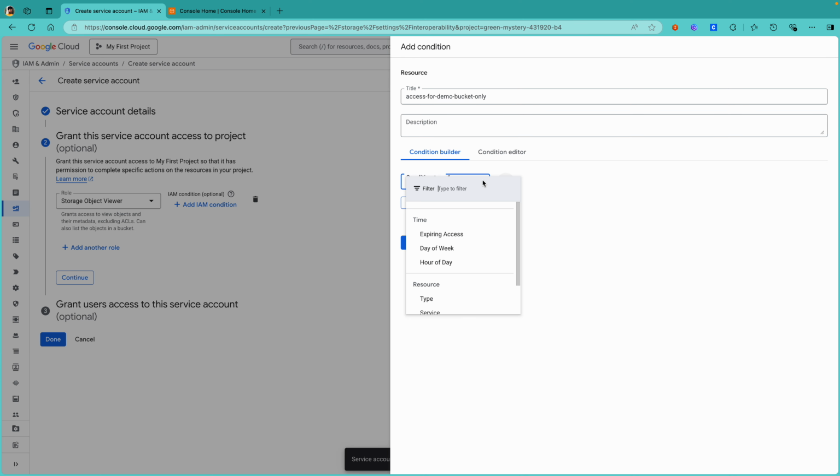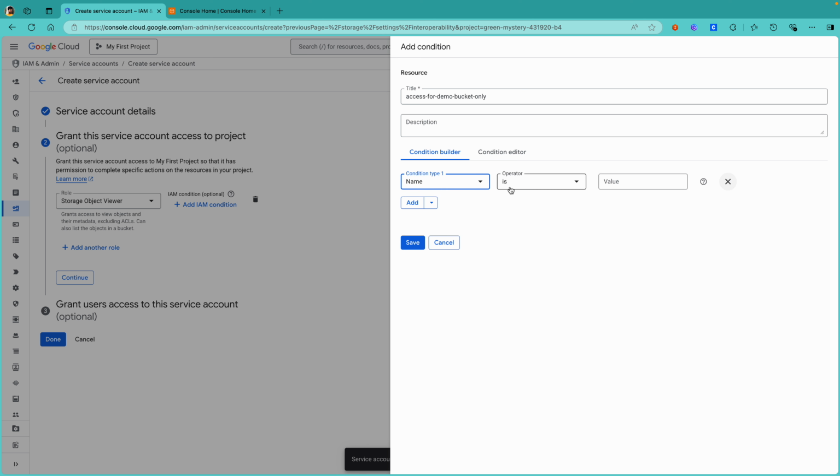So for that, let's add a condition. Say name, the operator starts with, and here we'll have to provide an expression to limit access to the demo bucket. So that would be projects slash buckets.